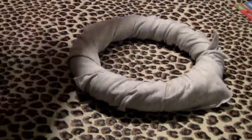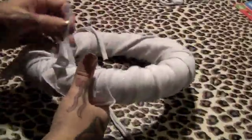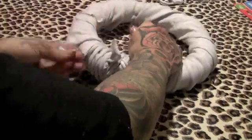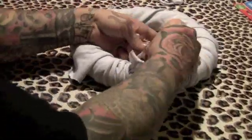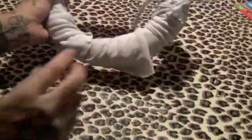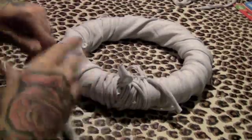I'm going to start taking my little strands, and some of them I cut in half, some are longer. It doesn't have to really be anything specific. We're just going to wrap them. And then after you finish wrapping them, just tie them in a knot. And you can always trim these later. Right now we're just going to focus on wrapping them. So it looks like that so far. Okay, and I'm just going to keep continuing this until we run out.